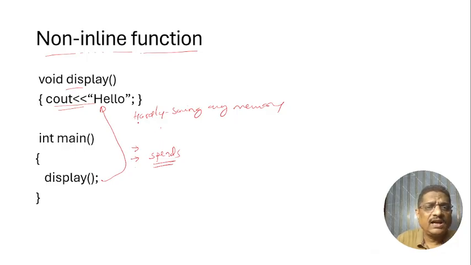But for a large amount of memory saved, that's okay, it's fine. For a very small code, if I write it like this, I'll be saving a very meager amount of memory but spending a lot of time. That's why you have to do a trade-off here. What is that trade-off? For one or two lines of code, go for inline. Why?